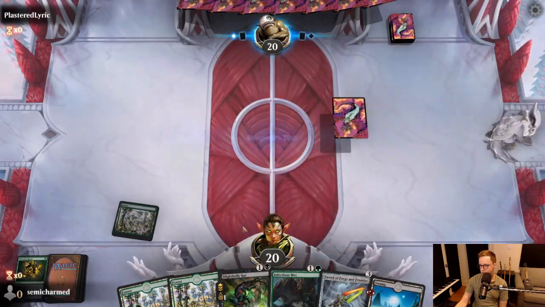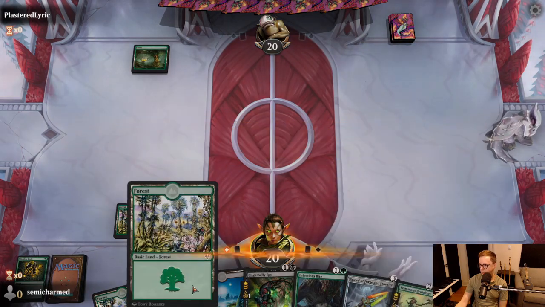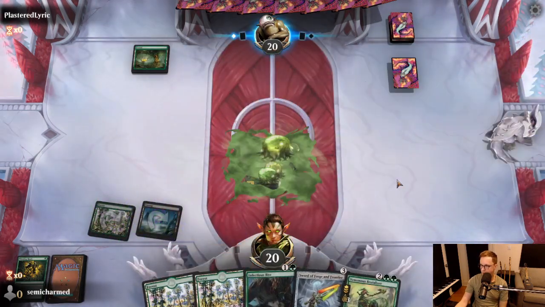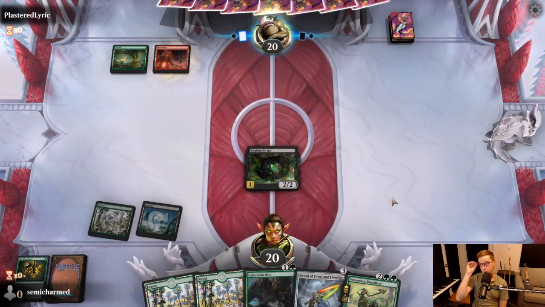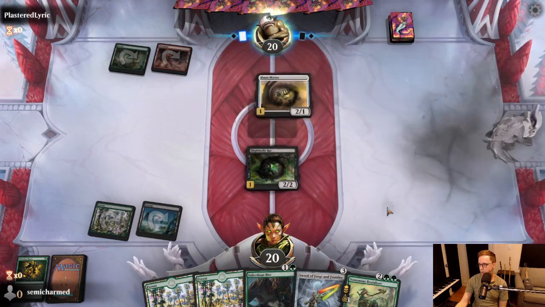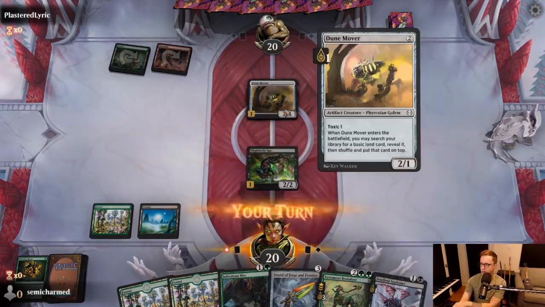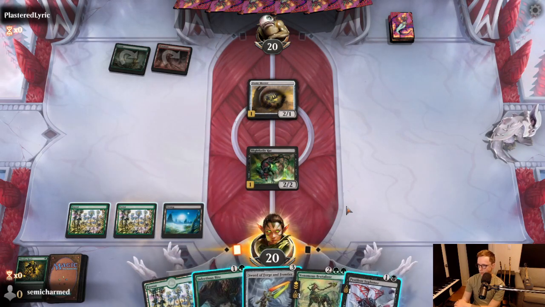Again, just questioning whether or not this red splash is truly worth it. It seems like the power level of our deck was pretty good in the last game without needing to draw Cinder/Ravager, but Ravager is pretty dope, so I don't know. Okay, Dune Mover. Great sealed card. Our opponent does not need to use it there, but it is great when you need it.